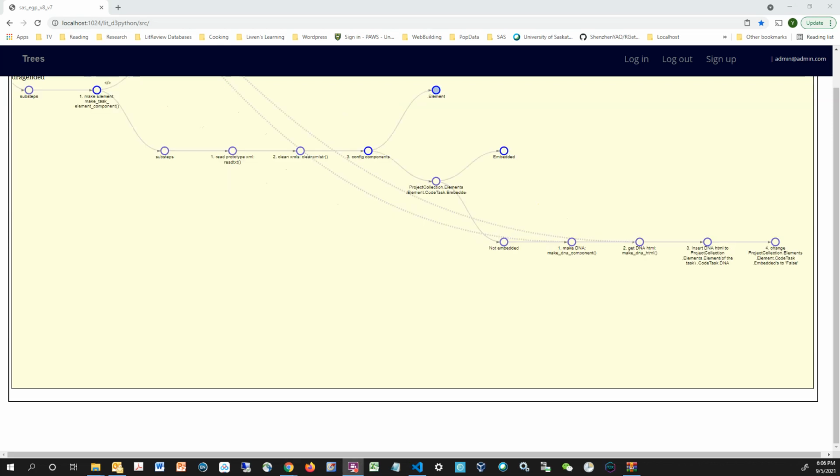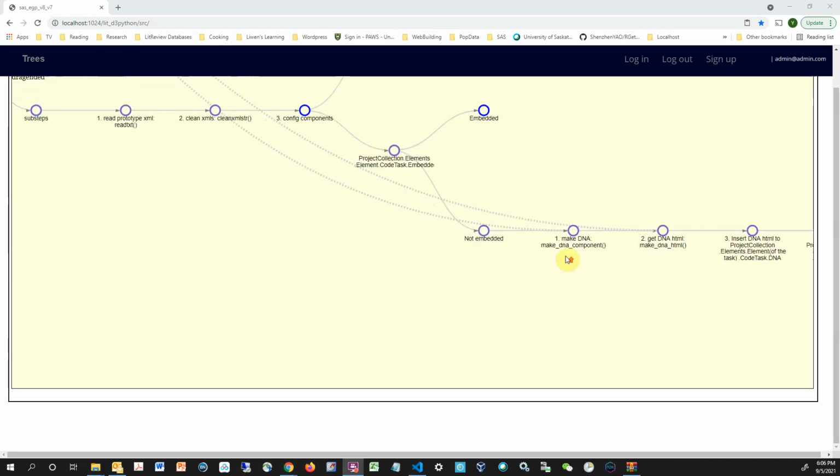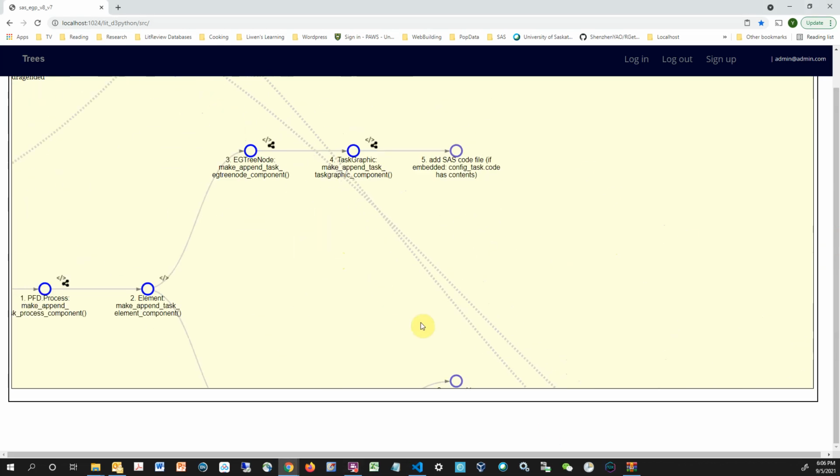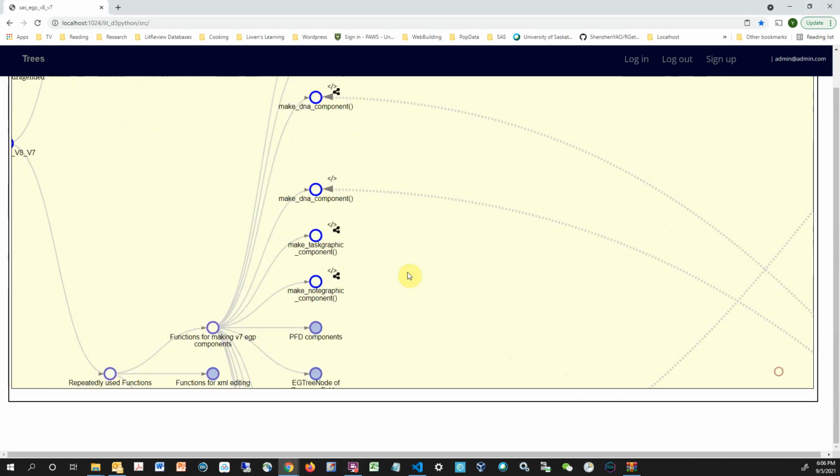The other thing is that just like before, when we have a function sign here, we're going to have a link, and that link is going to go to the function code and make the component, and then the details are going to be there. So that's how it works out, right?